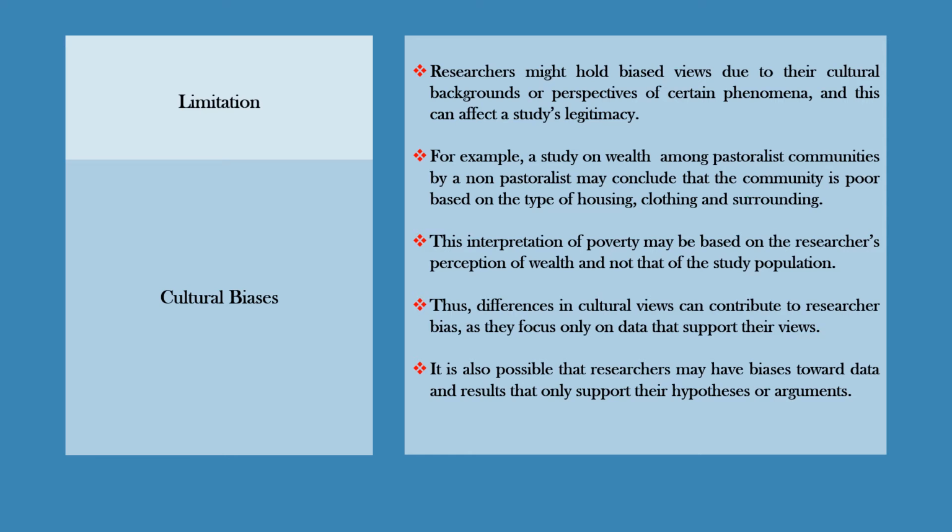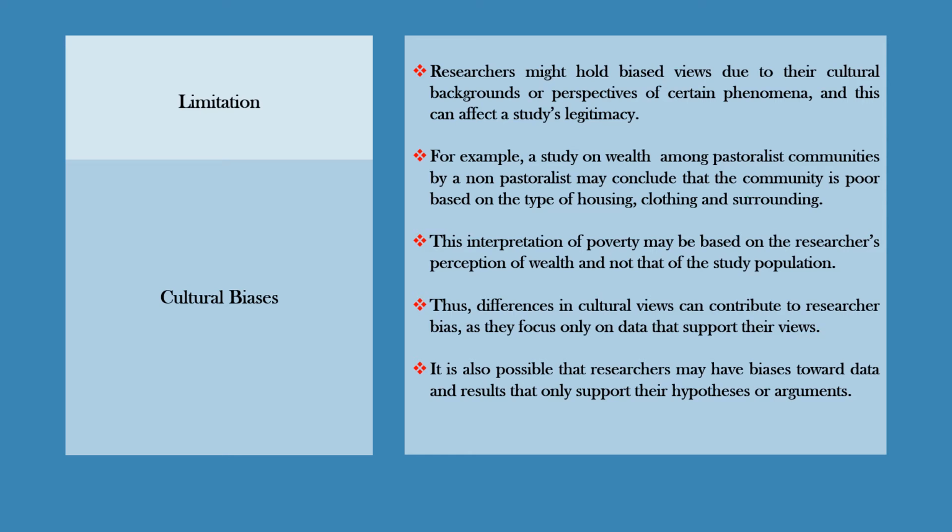cultural orientation. Therefore, differences in cultural views can contribute to a researcher being biased as they focus only on data that support their views or that lean towards what they know. It's also possible that researchers may have biases towards data and results that only support their hypotheses or arguments. Because at the beginning of every study, a researcher is required to have research questions and or hypotheses.